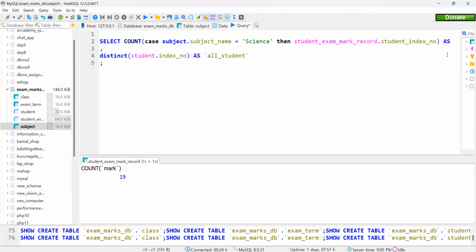We name it student sit science, and the second one is our all students. Then we have to count this one also.